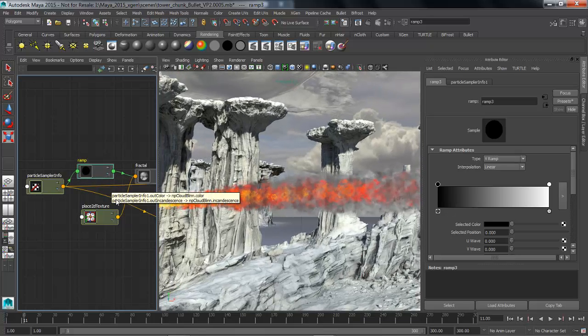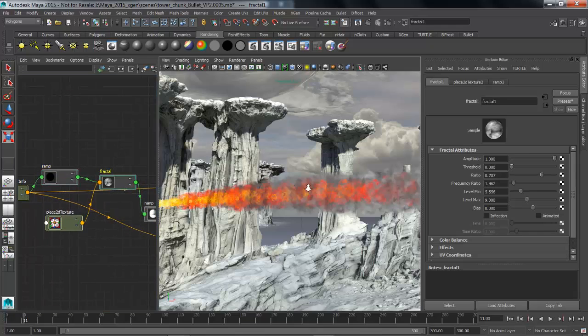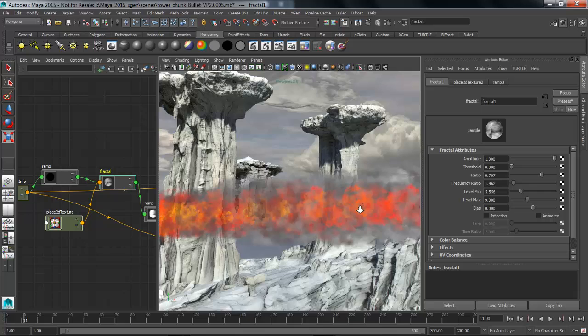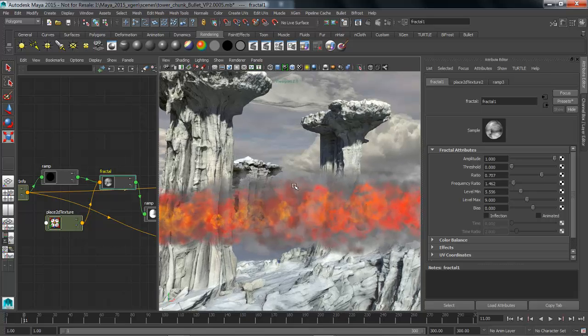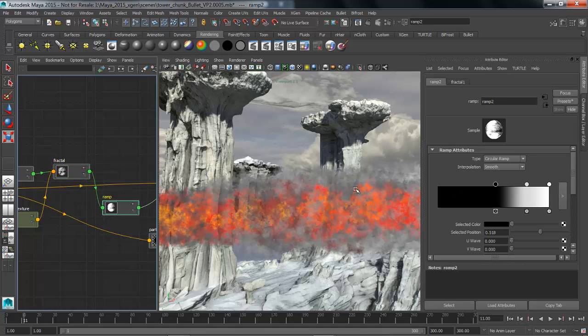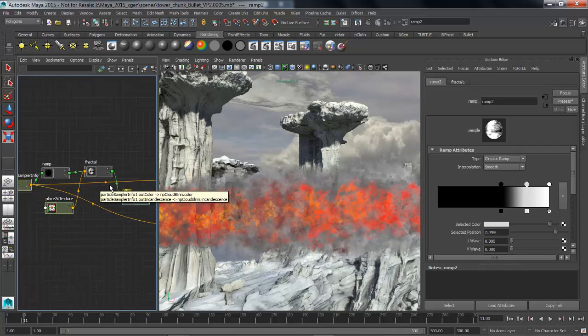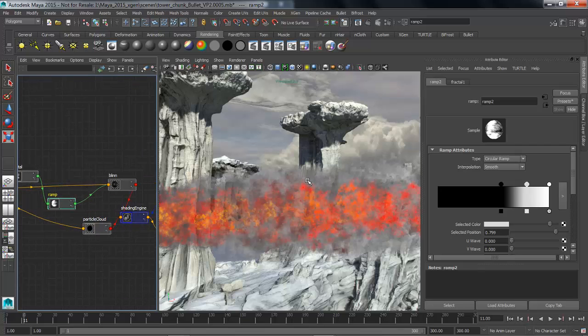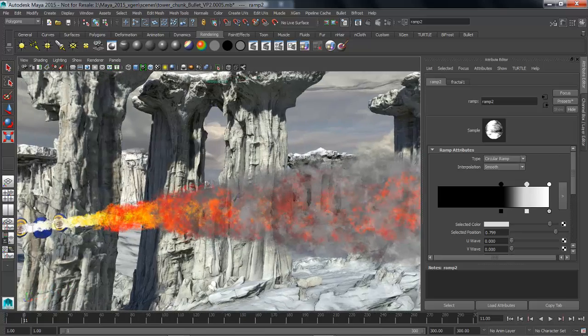So I'm taking the output of that, and I'm multiplying that times a fractal. Originally these would be sprites, right? So they'd be little square sprites. This fractal is giving me noise on top of it. So if we change the ratio, you can see that noise. And then I'm taking that output, and I'm multiplying that times another ramp. And this one's basically taking what would be a square shape and eroding it down with a circle ramp. So this lets me adjust the overall size and soften the overall effect of that. So the end result of all this procedural shader stuff is now viewable in Viewport 2.0. And I think that's really cool.